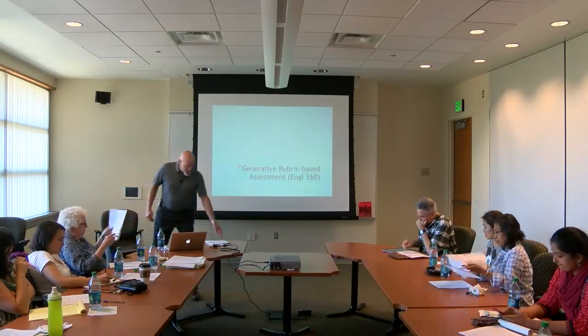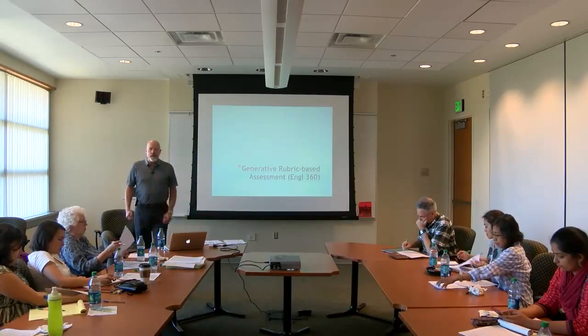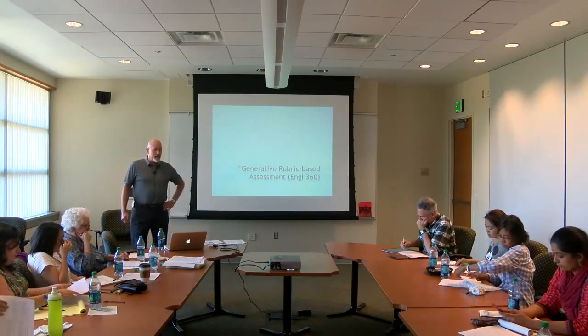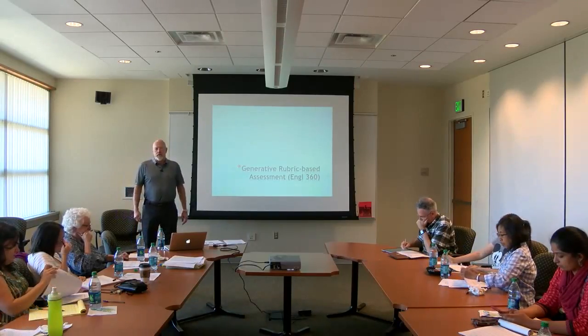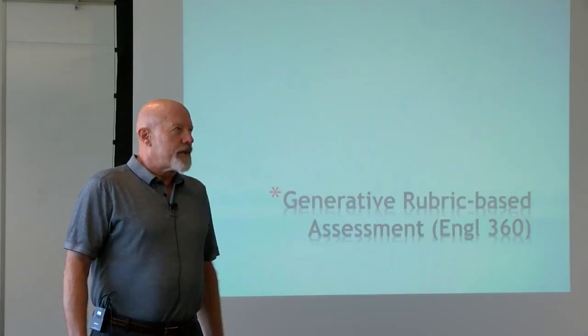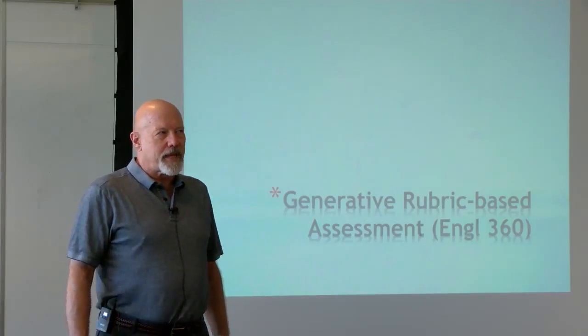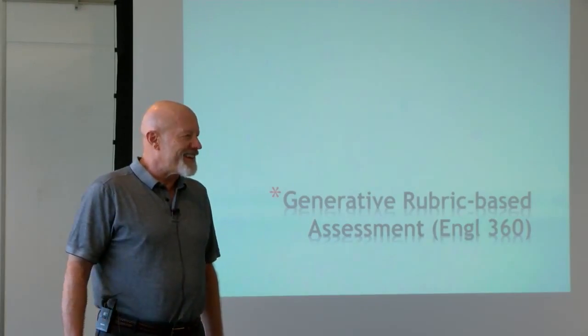The second example is the English 360 rubric, which is a scoring guide for a course called Rhetorics, Ancient and Modern. I use it to grade their papers. They have 4 papers in the term. This course runs from roughly Plato and the Sophists all the way up to Kenneth Burke and the modern rhetoricians. It's like the Platte River. It's a mile wide and an inch deep.